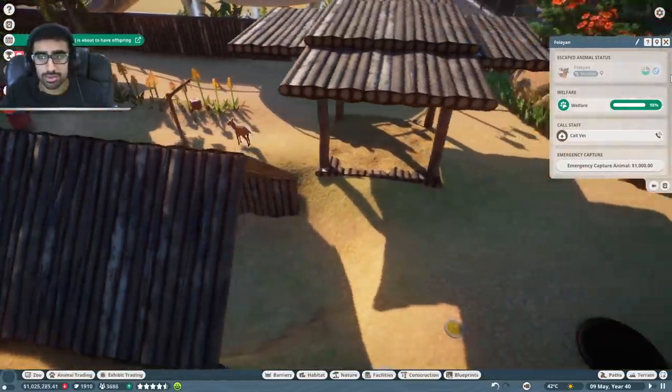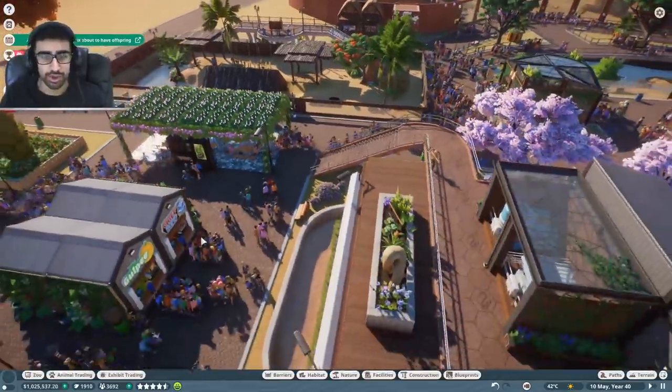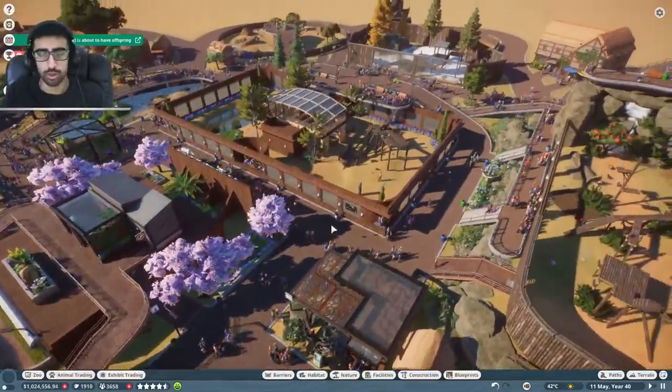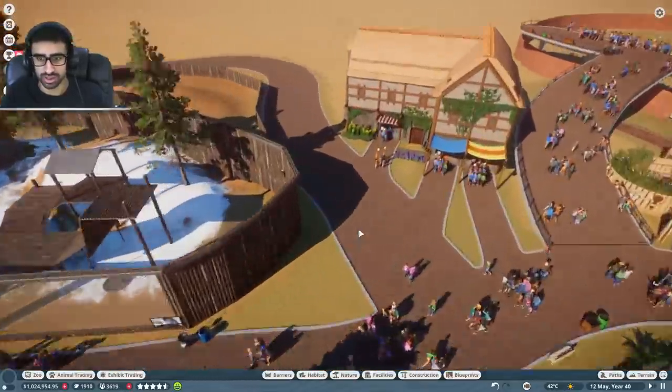It's not escaped. It's just, you know what? That's how we keep our population under control. Look at that. That is a mess. I wish that wasn't a glitch. I was hoping that would be fixed in this patch.